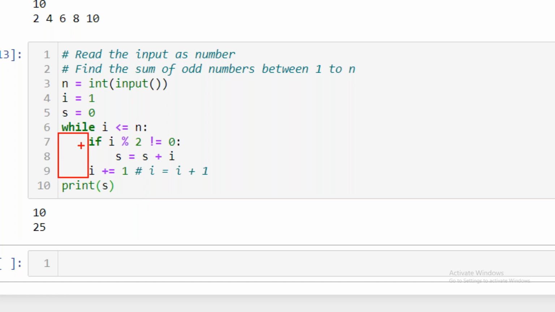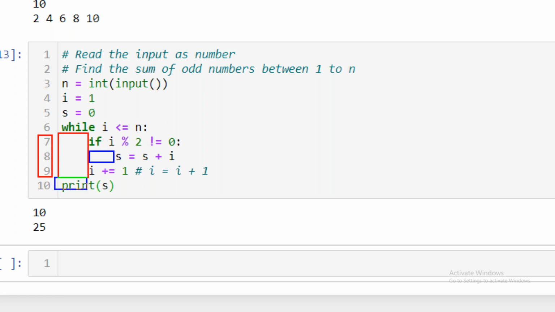See that these statements, 7, 8 and 9, will be under the while loop, correct? Inside the while loop, you have one statement, 8, that will be under the if. The statement under the if is s is equal to s plus I, nothing but the value is incremented over here, right?